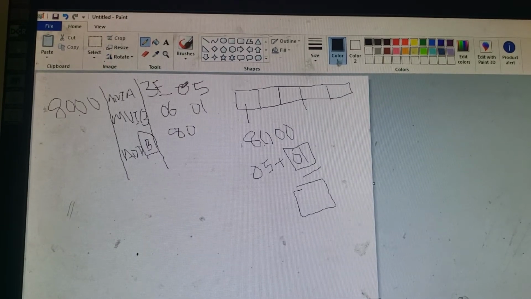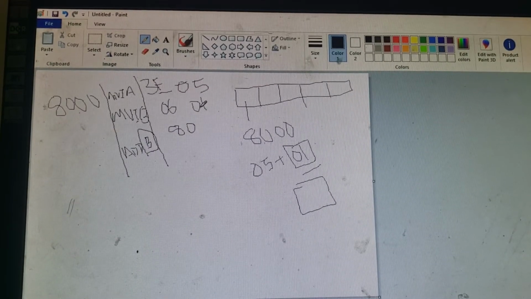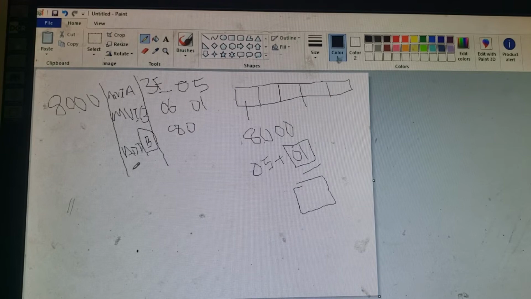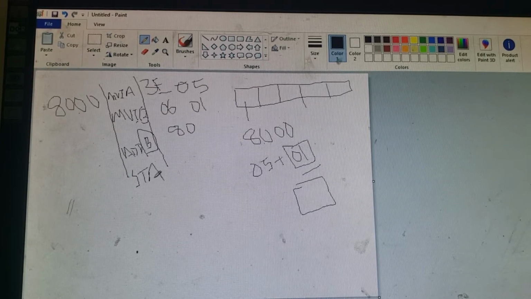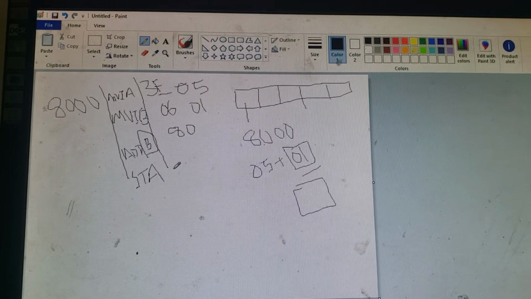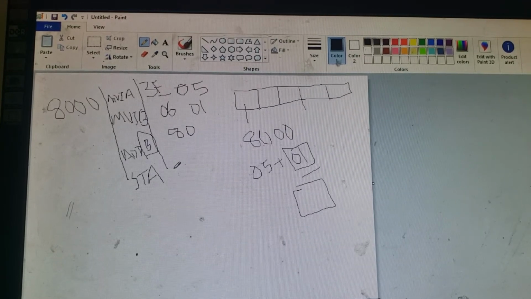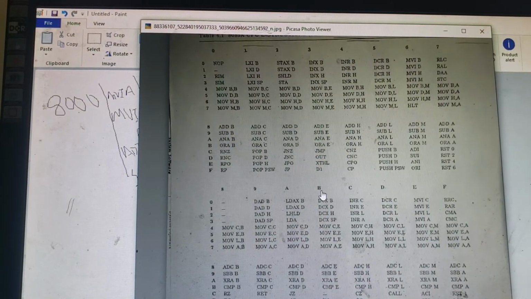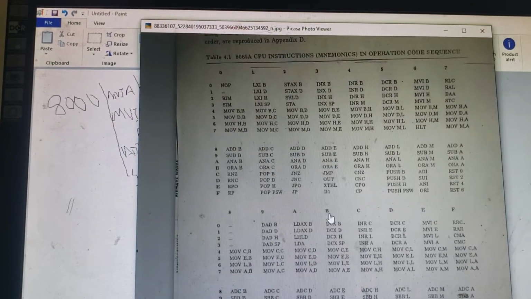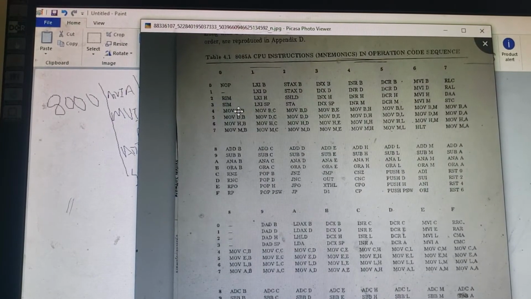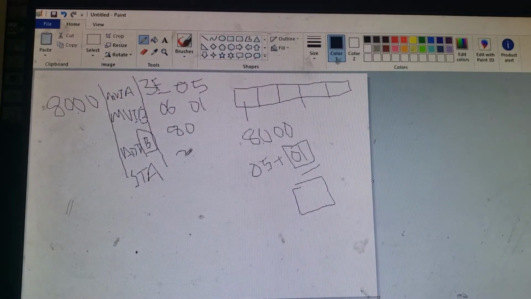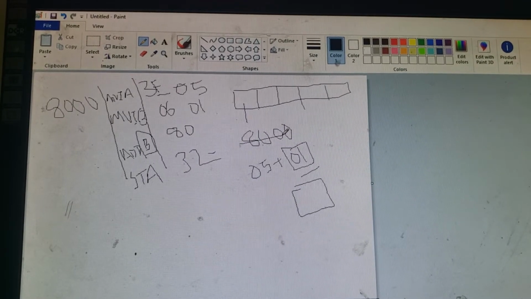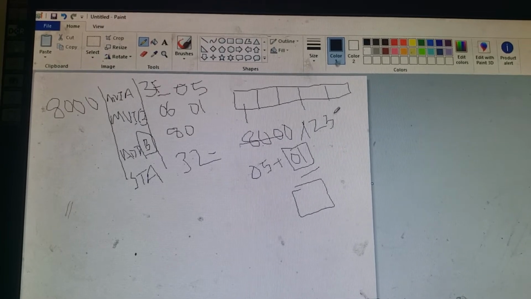Now the result that is obtained due to addition of both of these numbers, I need to save that result in some other location. So for that the mnemonic is STA. What does this command do? It stores the value to a specified address. So what is the code for this? Just search for STA. Okay, so this is 32. Now I need to specify the address. Let me say 1234.